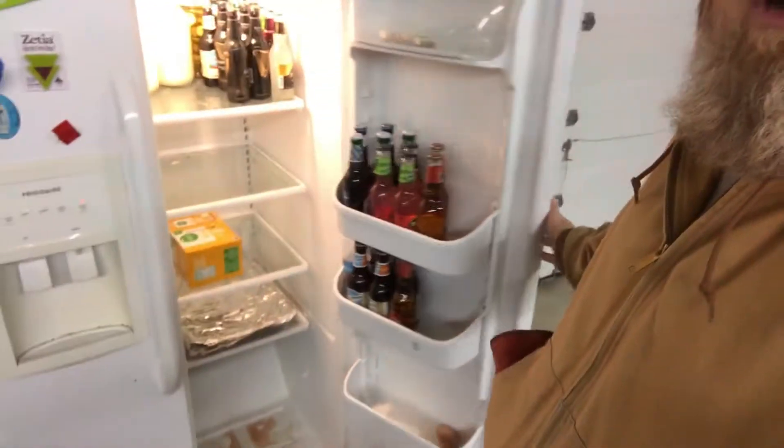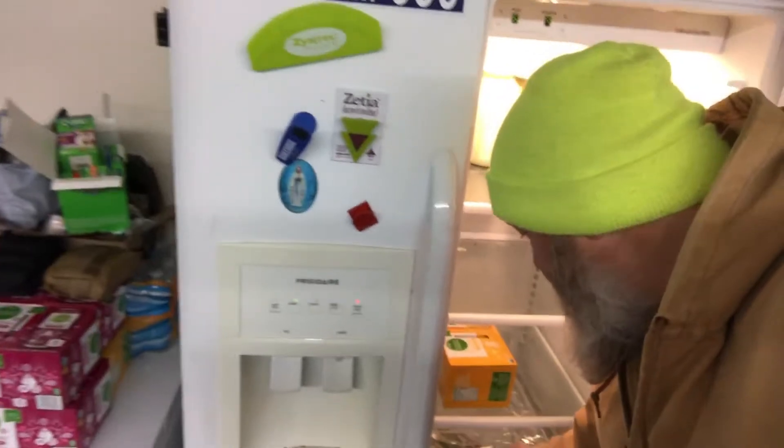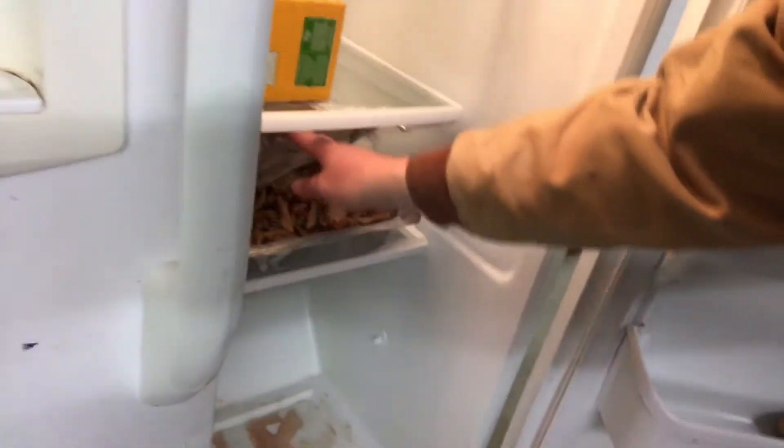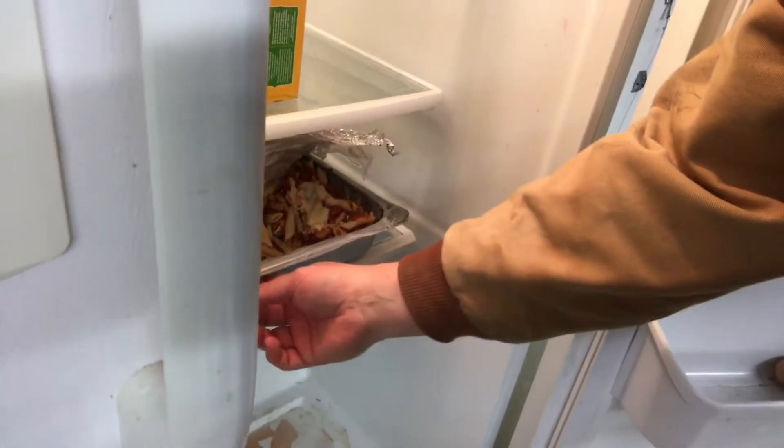Also, the pigs are going to get a treat this morning because my wife had like a Christmas party and there was a whole tray of food totally left over. We tried it — I didn't think it was that good. And I don't know if you guys can see, there's like a layer of plastic wrap underneath the stuff. That just doesn't seem right to me. I'm sure it makes it easier for cleanup, but that just seems wrong. So the pigs are going to get it. Let's go take that to them now.